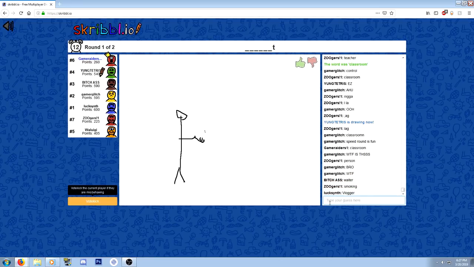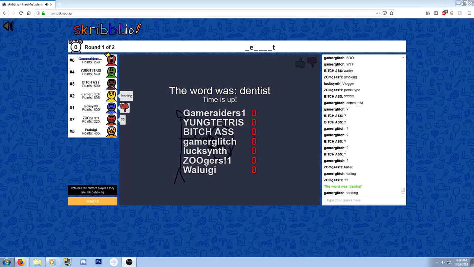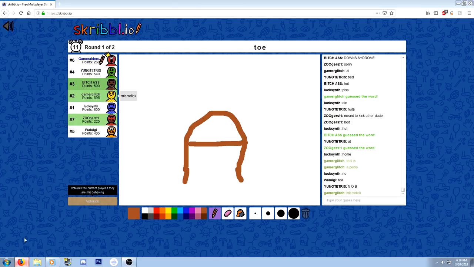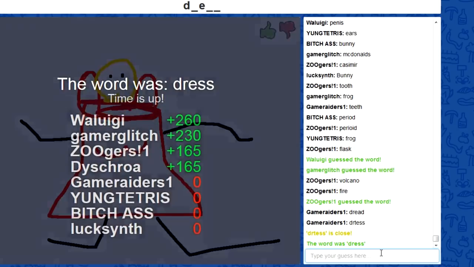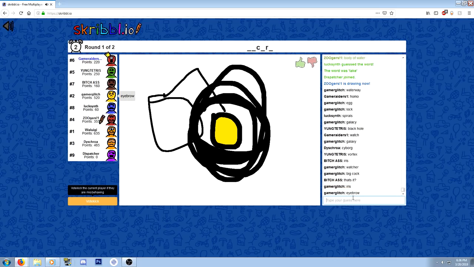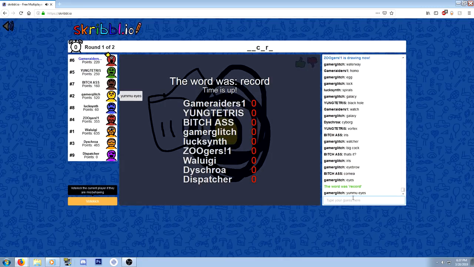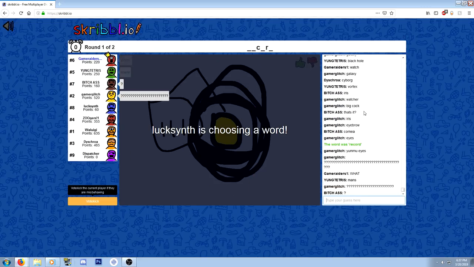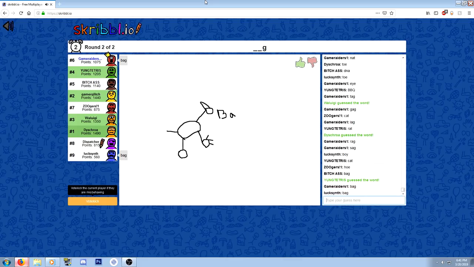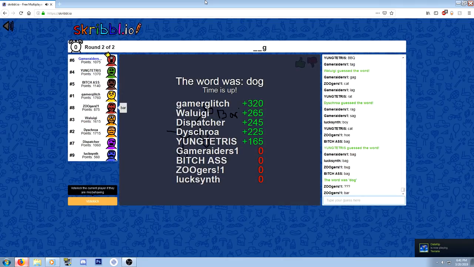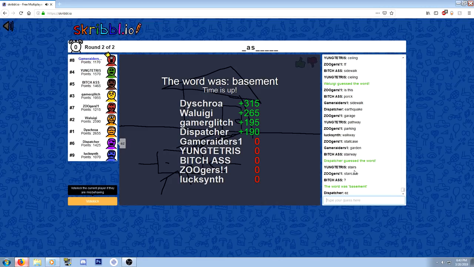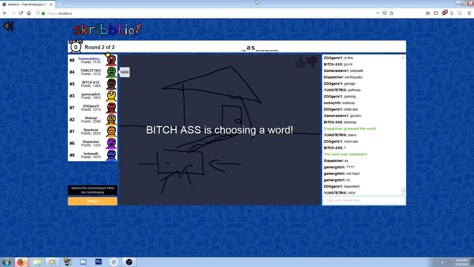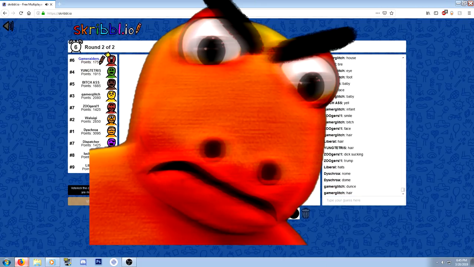What? What is this? That's all you're drawing? What is this? Dentist? Y'all don't get this. What else could it be? It's three letters. Dress. Oh, shit. What? Bro, what was that? It isn't bag? Dog? What? Who drew that? What was that? What is that? What am I looking at? It wasn't hard, but that was a shit drawing. The perspective was all off. Dude, yeah, I don't know how to draw this.